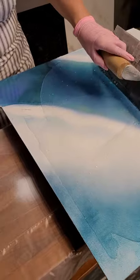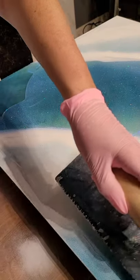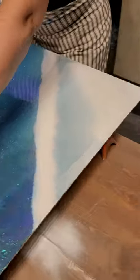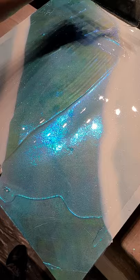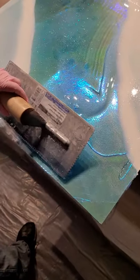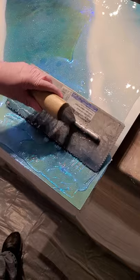Oh, look at that cellophane — it's awesome! Wow, wow, wow — when I say that, it means it's pretty fantastic in my world. My family, my husband, my kids — they all know that if I say wow, wow, wow, it's pretty awesome. We're just spreading this out. You can see it's still not dripping over the edges yet.